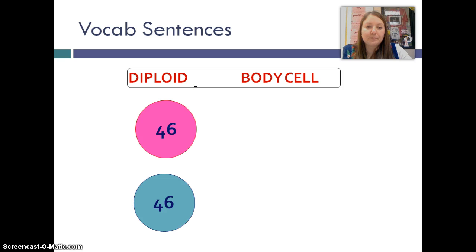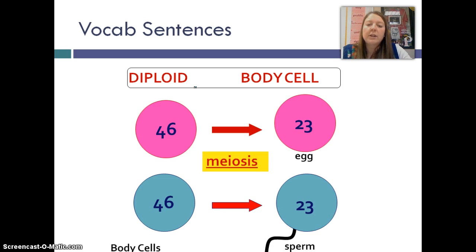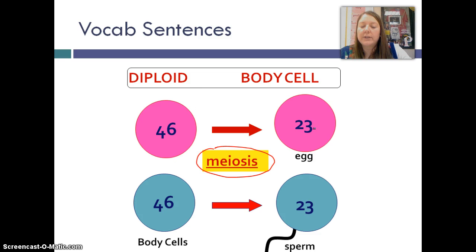Okay? So, again, diploid, if I draw this little simplified picture, we're going to have a quiz on meiosis. Meiosis is a cell division that creates these special gametes, sperm cells and egg cells, from regular diploid body cells. And in order to do that, we cut the chromosomes in half. We make haploid cells, or haploid gametes. Now, I don't know about you, but I'm ready to take this quiz.